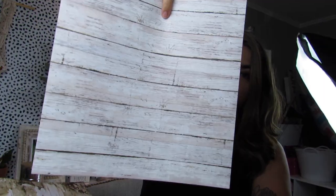Let's see. Reversible art panels. Ooh, I like this. You sent me some good stuff. I am really excited about this. Ooh, I like this canister too. Ooh, so cute. Sorry if I just keep saying so cute like a million times. Ooh, and some scrapbook paper. Got this really pretty weathered shiplap. Ooh, I like this. I have not seen this one yet. Birch bark. Again, I just love the tags.